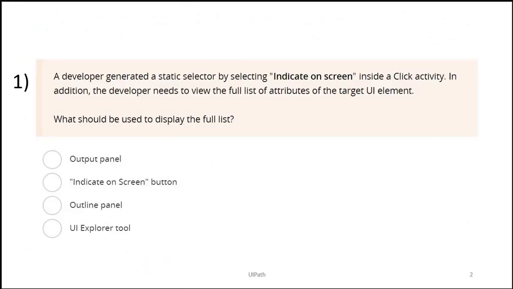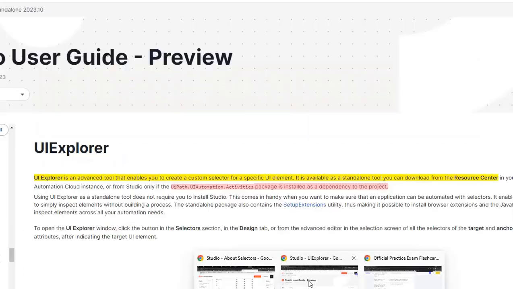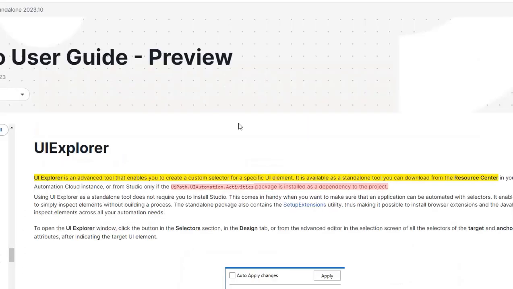Okay, the first question is: the developer generated a static selector by selecting indicate on screen inside a click activity. The developer needs to view the full list of attributes. Actually, they have recorded one activity by using indicate on screen, but they want to know the full list of attributes. First, for that we can go to the UiPath UI Explorer.